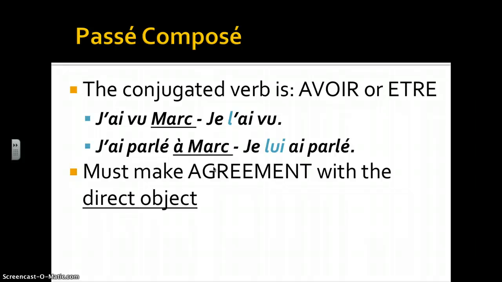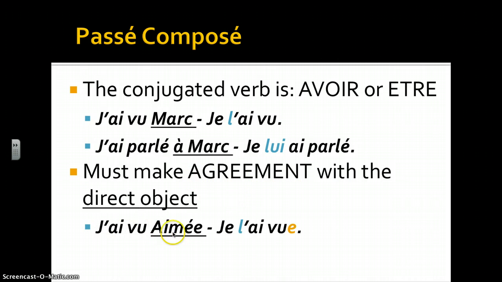Alright, one extra little step. Whenever I have a direct object pronoun, I have to make sure I make agreement. So, je l'ai aimée, elle est féminin, so I put the E here. One thing that sometimes confuses students, they want to take a look at the subject and decide if we make agreement, but that's not what we're doing, we're looking at the direct object. So Amy, elle est féminin. So if a boy were to say this sentence, a girl, a whole bunch, it doesn't matter. It's all about Amy, and she is féminin. So that's why we need the E at the end.